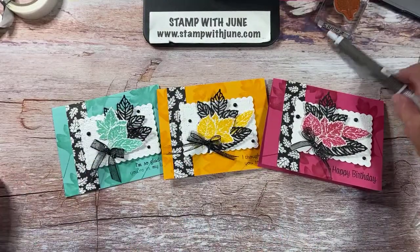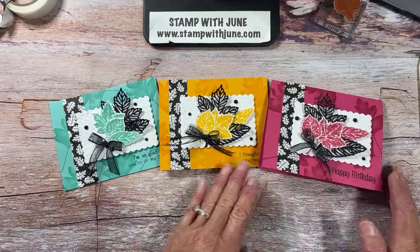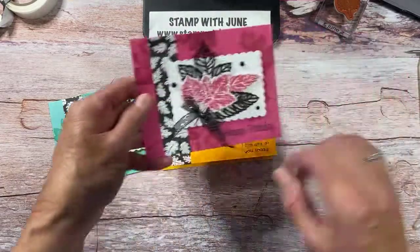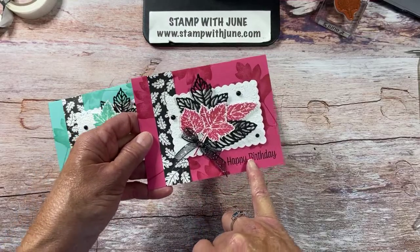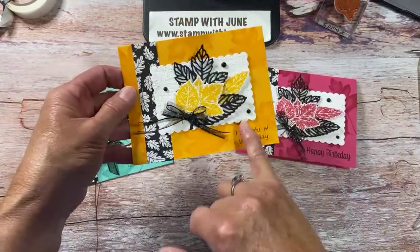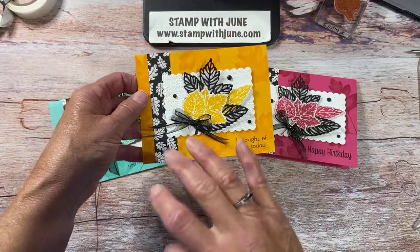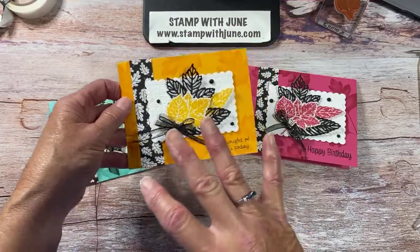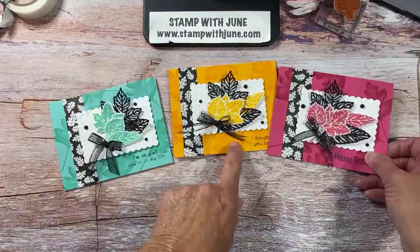So what do you think? That's the finished product. And that's the different colors, looking so very different. I used, what's this called? Melon Mambo, all right, with a happy birthday stamp. This one's Mango Melody. I really like this one too. It's kind of a color either you hate or you don't like it. But I happen to like that a lot.